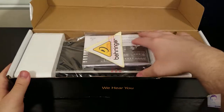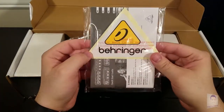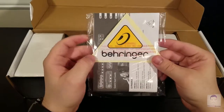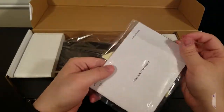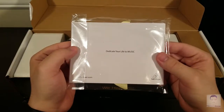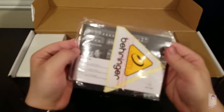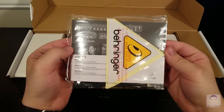Hasn't been touched. So the first thing you get with this is the manual, and of course the most infamous sticker, the Behringer's sticker. And I really like those stickers.